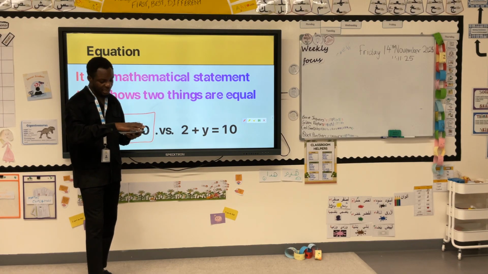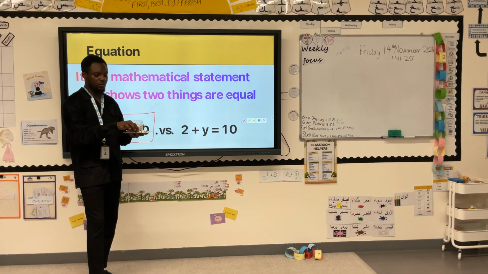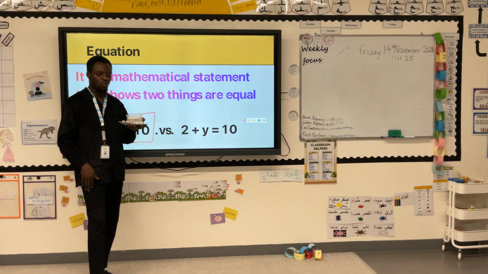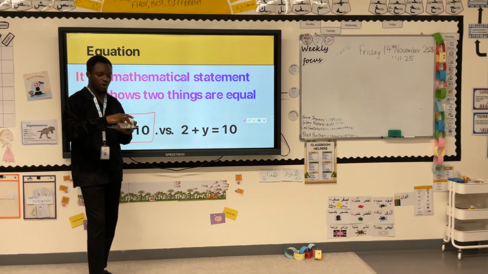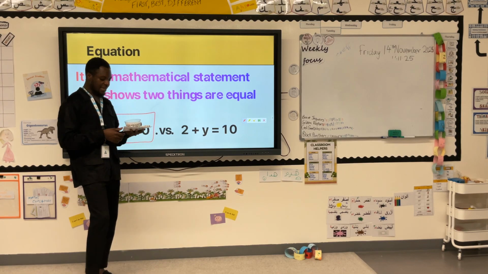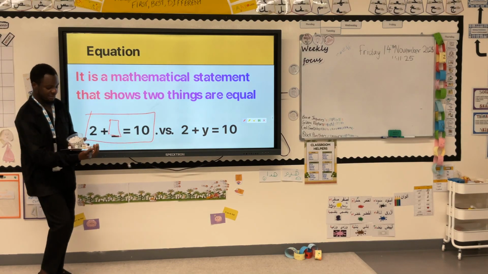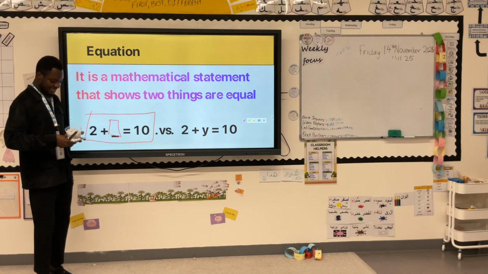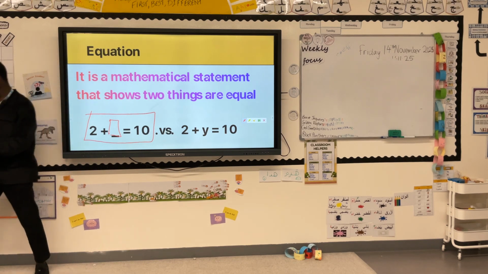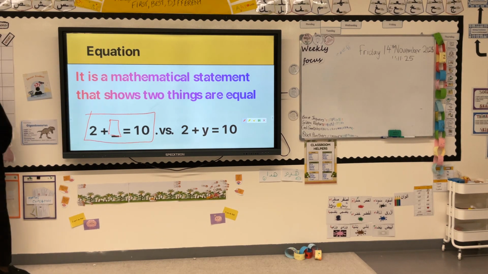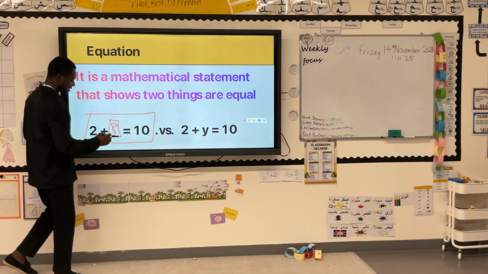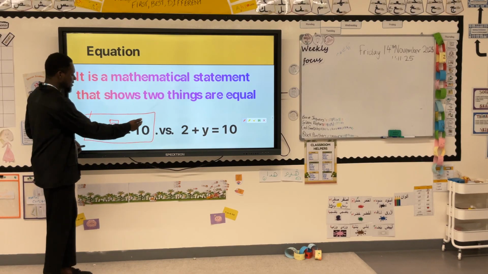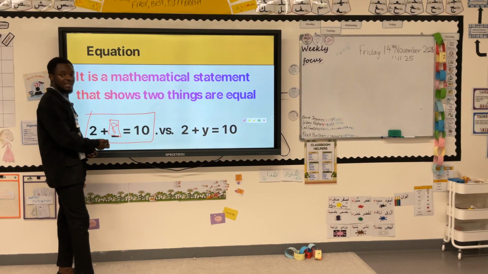Now let's separate our 2. We put our 1, 2 aside. Let's count what is left. We have 1, 2, 3, 4, 5, 6, 7, and 8. That means that our mystery number is revealed. Our mystery number is revealed as 8. It means the missing number that makes this equation complete is 8.